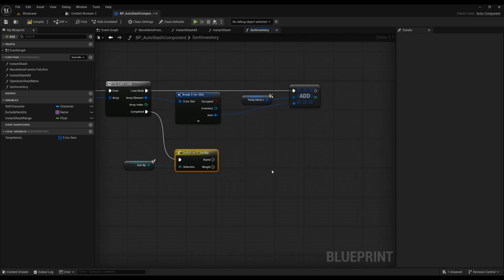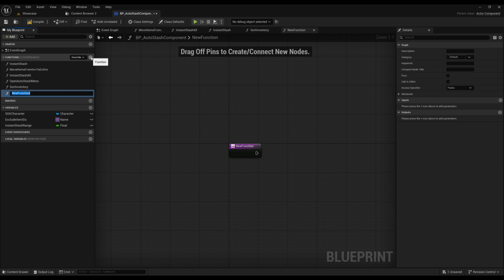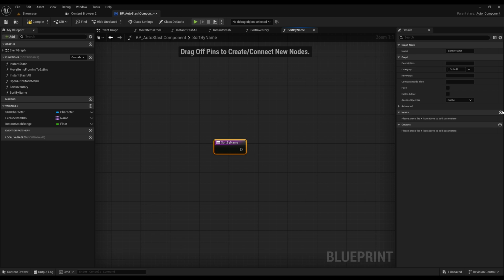And now we're going to start with our first sorting function. So let's create another function here. We'll call it sort by name, and this one will have 2 inputs.